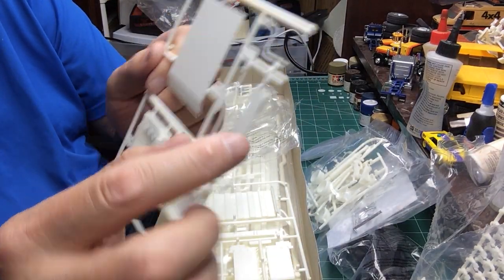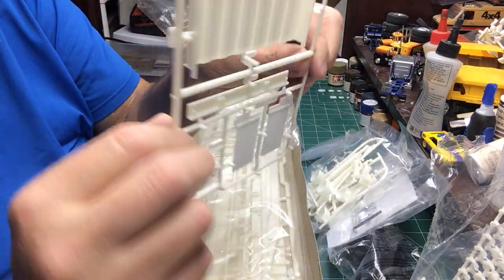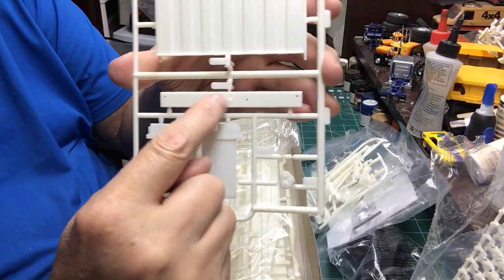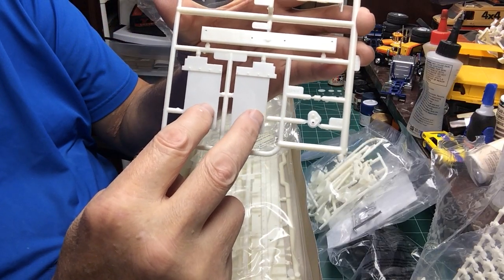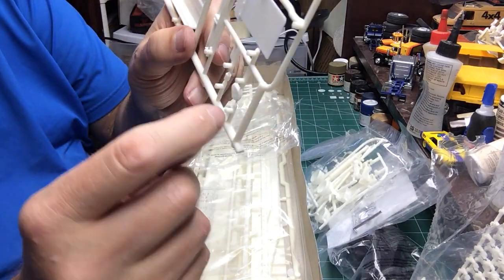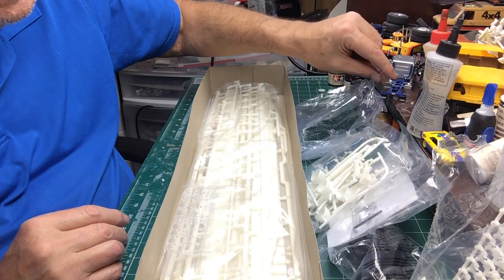Got your landing gear crank, another cross member, and you got your bulkhead for the trailer, headache rack, bulkhead, whatever you want to call it. That's molded there. Your front edge of the trailer, of the bed. Some mud flaps that hang, I believe these are behind the front axle. Your landing gear crank gearbox. And I'm not sure what that little bitty round piece is. Have to look at the instructions.